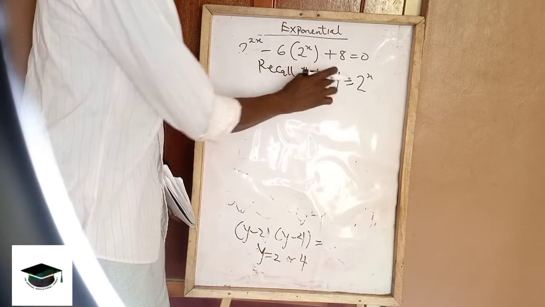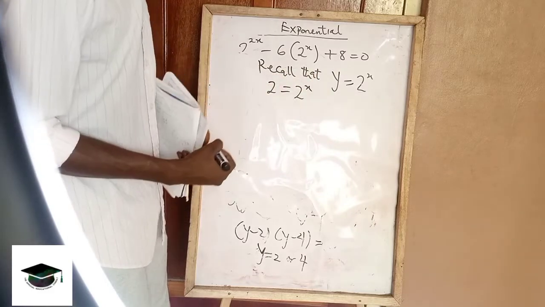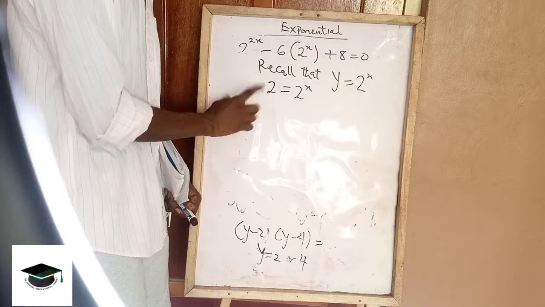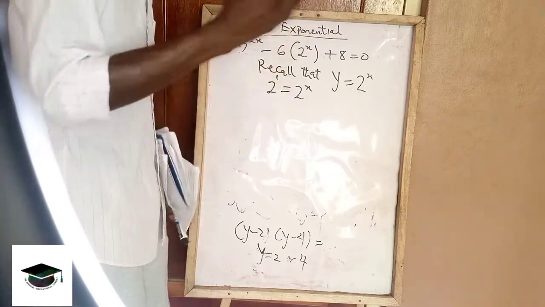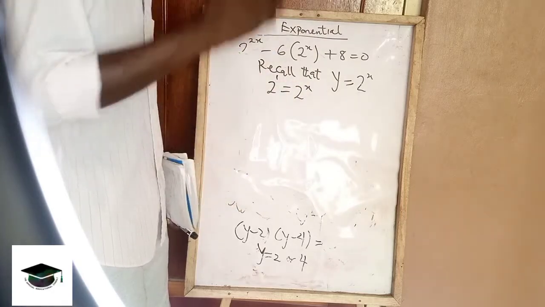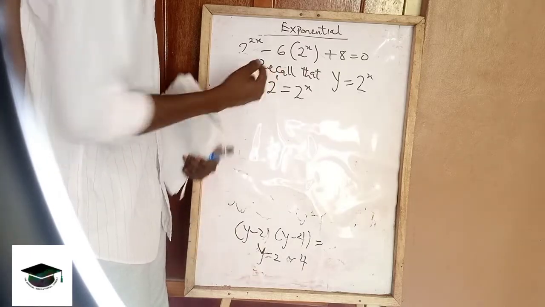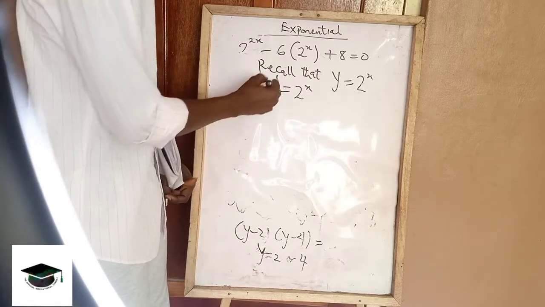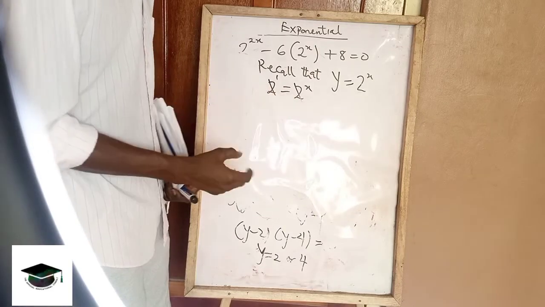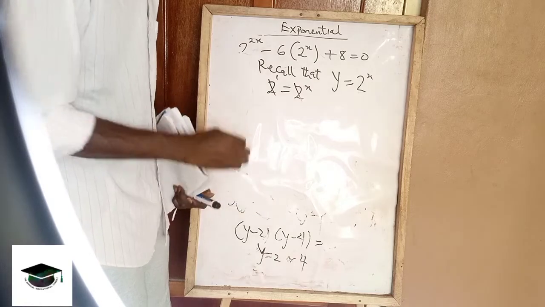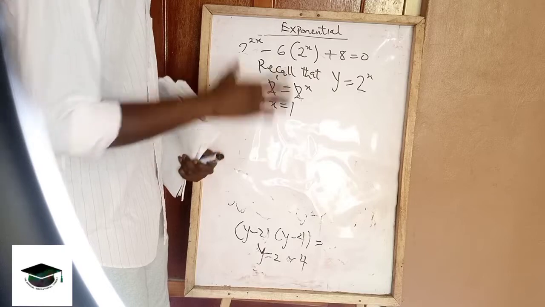If y equals to 2 raised to power x, and we said y equals to 2, that's 2 equals to 2 raised to power x. And what you have in here, ordinary 2 simply means 2 raised to power 1. So 2 raised to power 0 is 1 because n raised to power 0 is 1. But when you say 2 raised to power 1, that's 2. That's why I simply put that power there. And then you can actually cancel. You are canceling this and this because they are the same. And then we arrive at x equals to 1. That's for the first one.